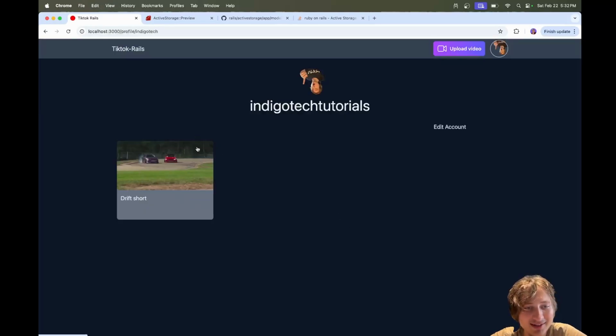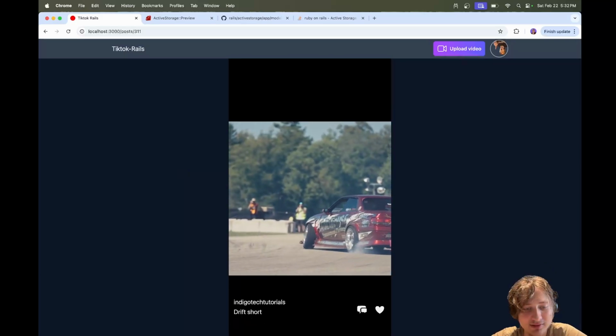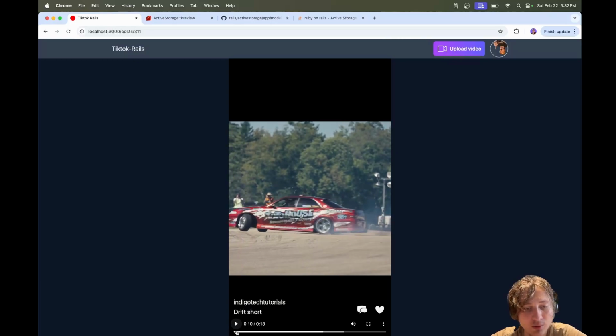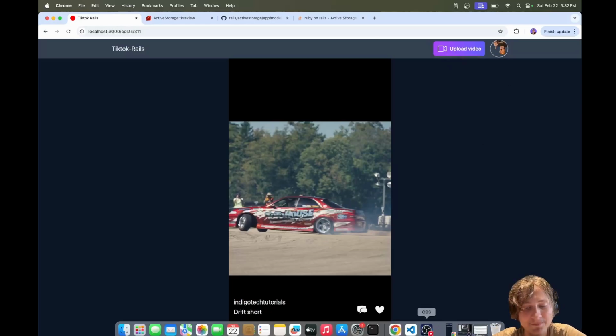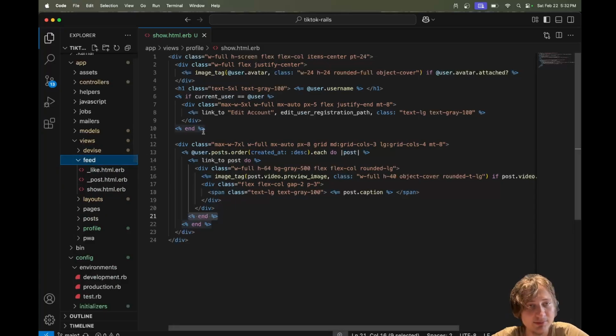Alrighty, and now, if you notice, you can hover on the element and you get the cursor effect, and you click on it, and boom, it brings you to the show page, which is actually perfect. Another thing, now that we have the profile page, we can make the username clickable. So when you click on the username, it brings you back to the profile of that user, which is amazing. That's something that I was gonna do, but we just needed the profile page first.